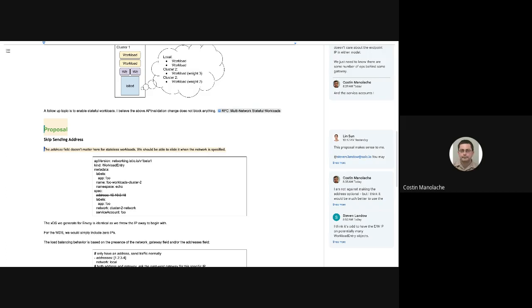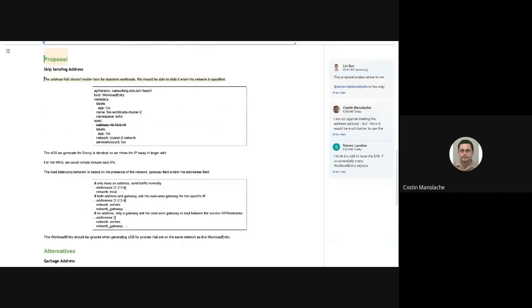Costin? Yeah, you mentioned you don't want to watch the other cluster, but you do need to watch it, first of all, because you need to get the secure naming. I put a comment there, because you don't know the service identities and we dynamically guess what service accounts are associated. And second, to get the gateways, no?